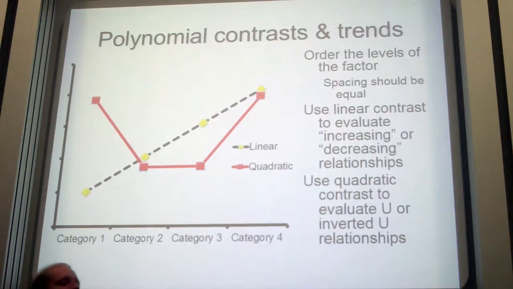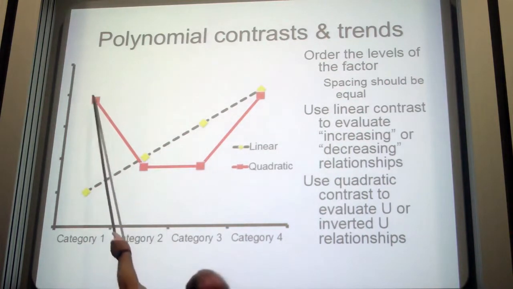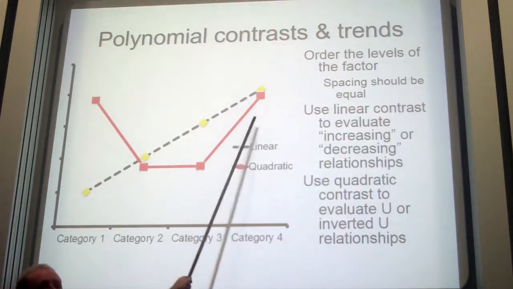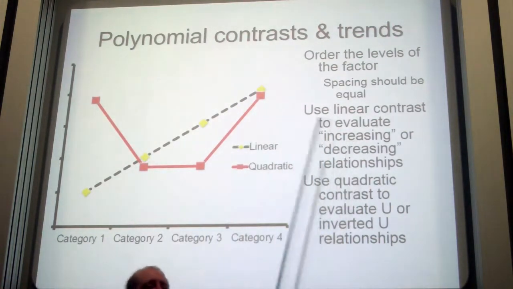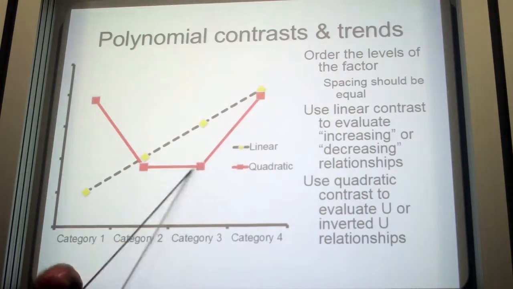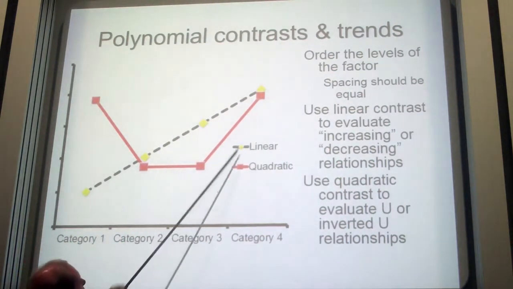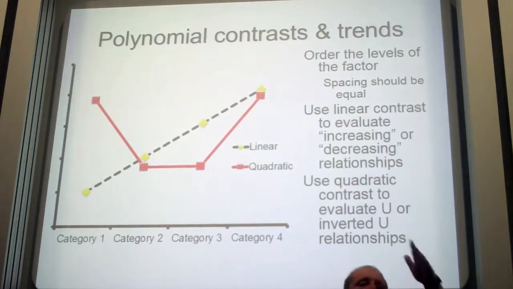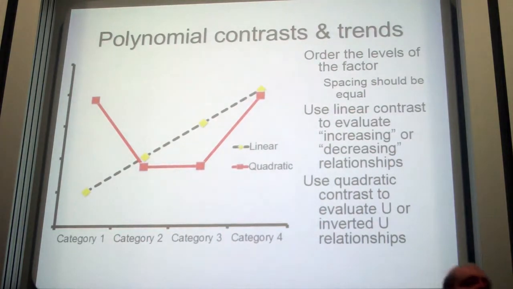So if theoretically you would expect to see, say, recency and primacy effects in a memory task, so memory for things that you first learn, the primacy ones, the first things you learn, you remember better, and you also remember the things that you've just been told better, but not the ones in between. You expect a curve of that shape, then look at the quadratic. It will tell you if there's a trend for a U-shaped response curve.